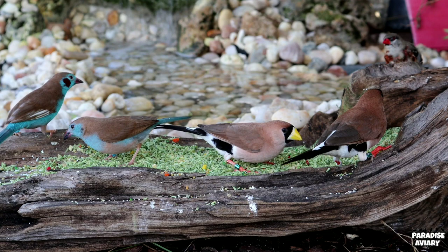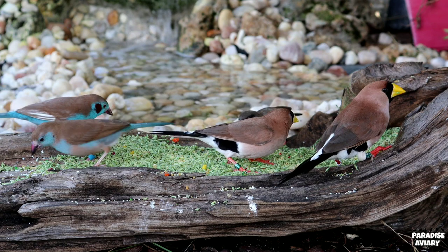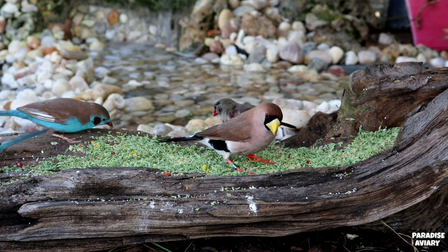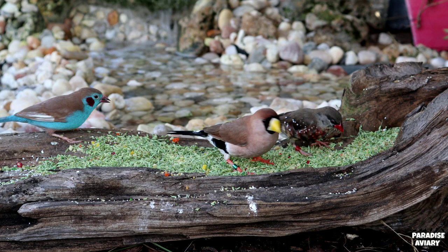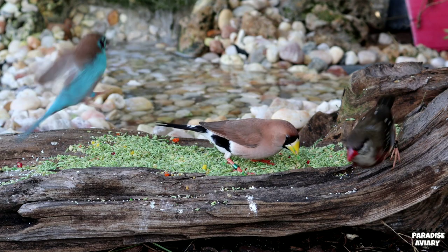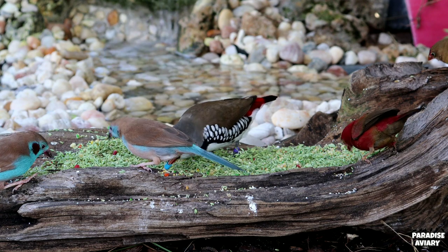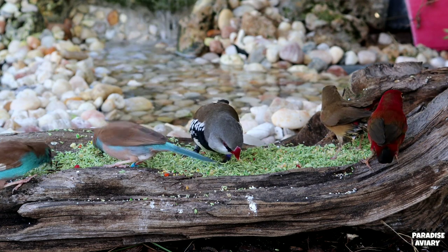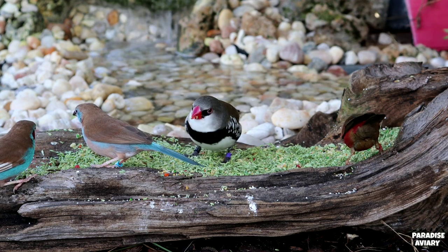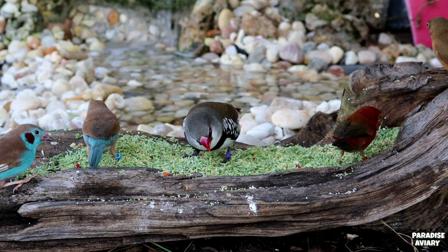The final question is: will the birds actually eat these seeds? This is very important because if we're going to put in the effort and time to collect them, are the birds actually going to eat them? The simple answer is yes. We have to remember that birds in the wild are stimulated to breed at the beginning of the rainy season, and one of the reasons is that green seeds are plentiful then. This is their main source of food at the beginning and what gets them into breeding condition. So in captivity, if we're able to offer these green seeds, we're able to get certain species into breeding condition and have better success in the long run.